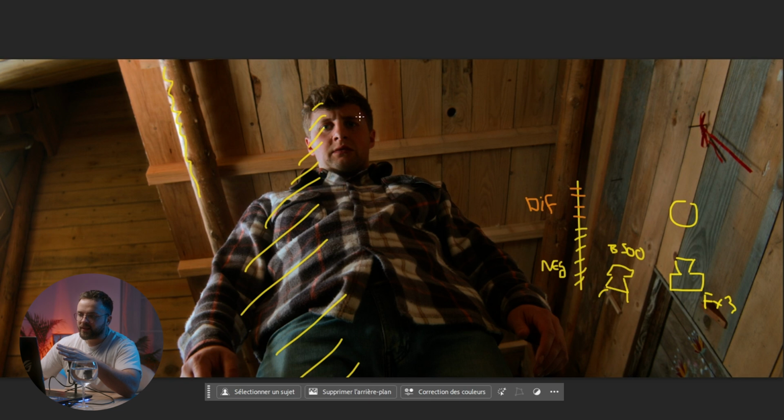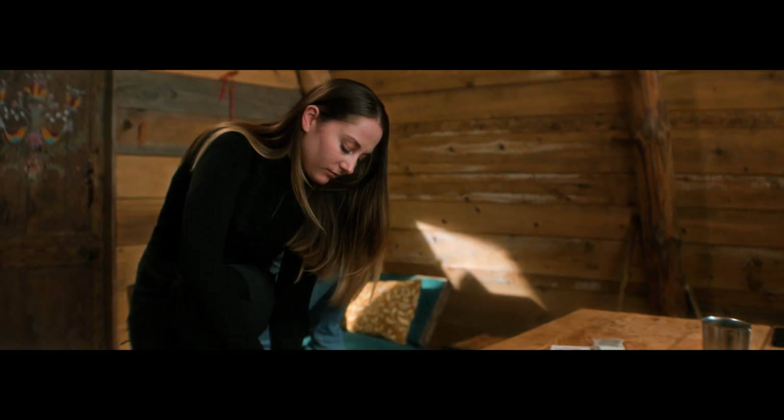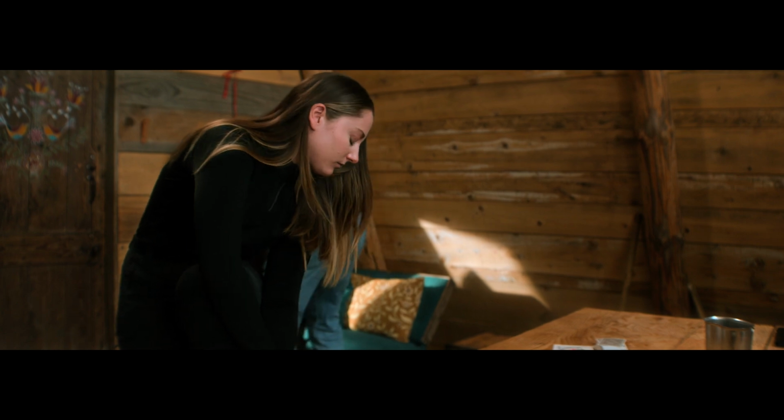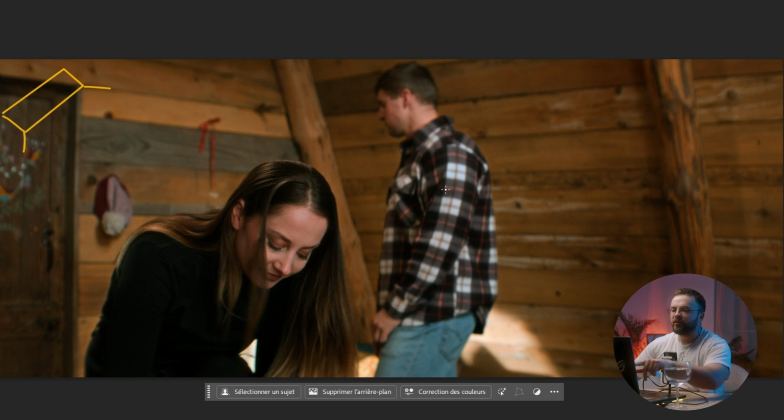We have this really nice shadow, really dark, that creates this dramatic look of him looking on the ground and doing what he's doing in the specific scene. I don't want to spoil you because you need to watch this short film. So on this one I'm going to be really fast because it's all the same. We just moved the panel right there to light both of the actors at the same time because they are moving. He has some blocking here and she is going there.